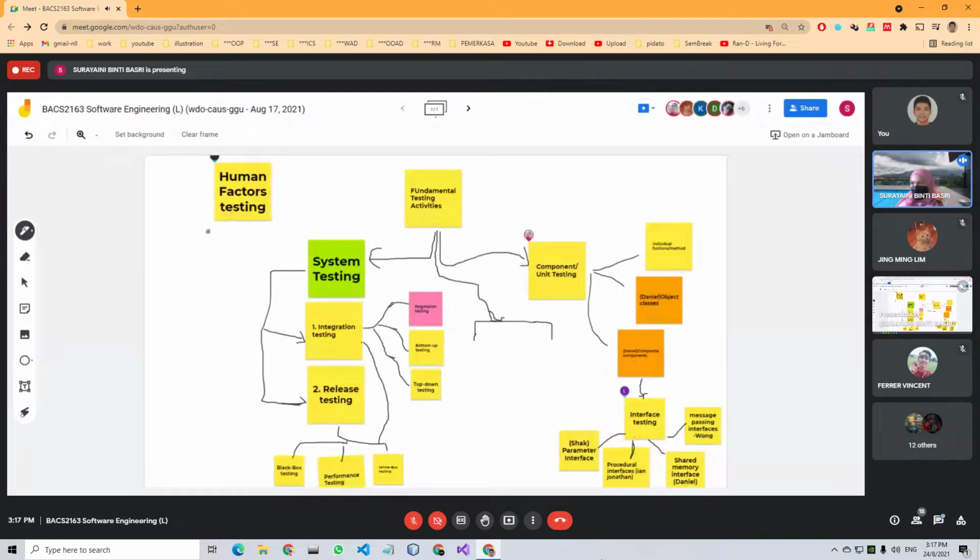Okay, human factor testing. But this one we only mentioned, right? We didn't cover it. So there are actually two that have some explanation. I want the two that have the explanation. Subsystem testing, human factor testing.